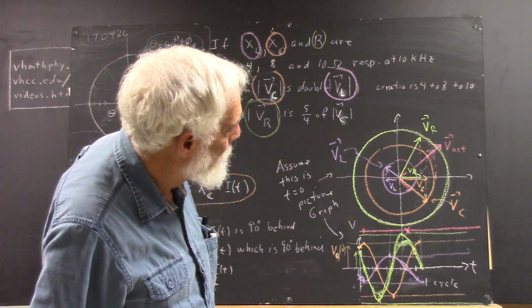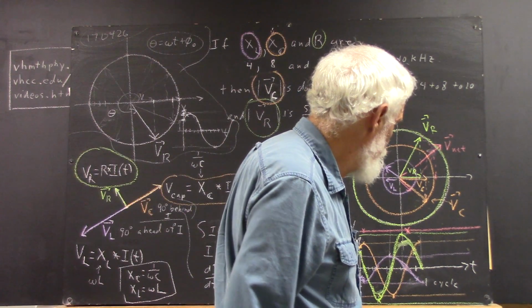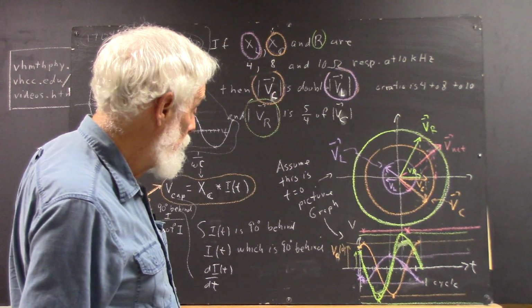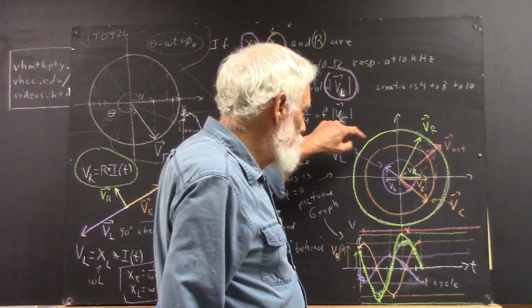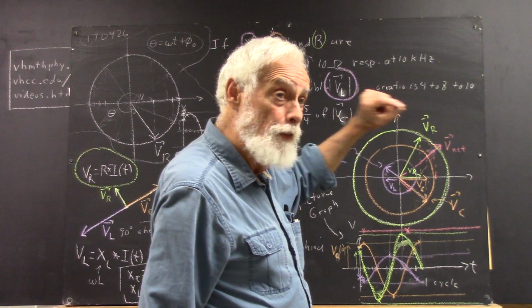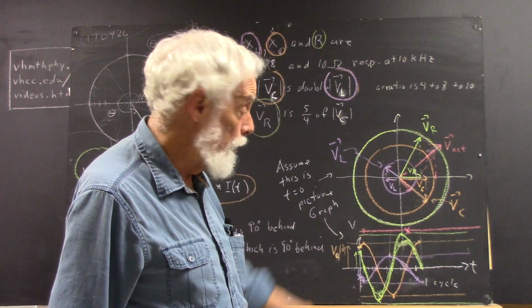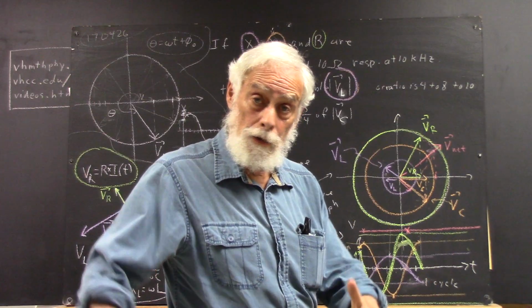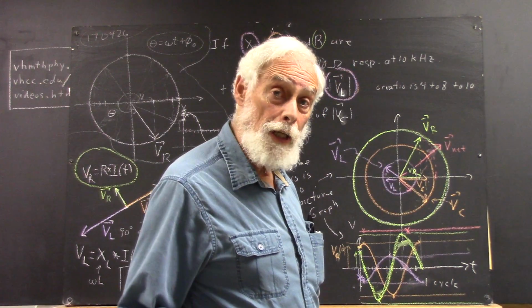Okay, and my 90-degree angle didn't come out exactly 90 degrees, so I had to fudge things a little bit. If I add the V sub L, V sub C, and V sub R vectors, not the projections down here, those don't add, those are out of phase, okay? If I add the vectors though, they add to a V net vector. And it's really easy to visualize adding them.